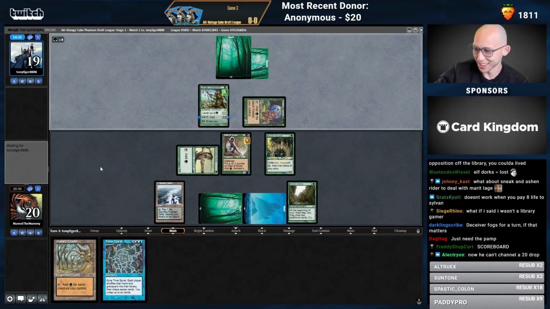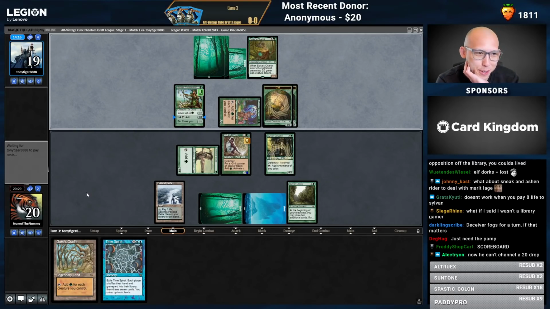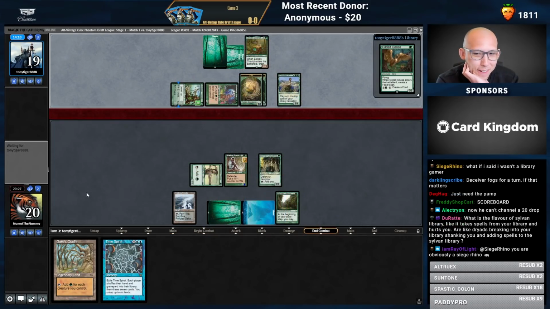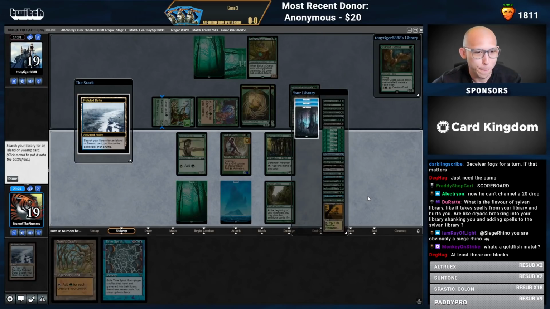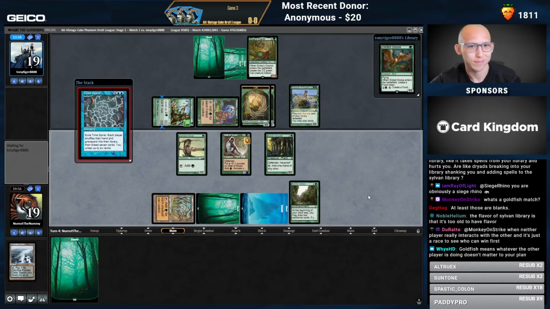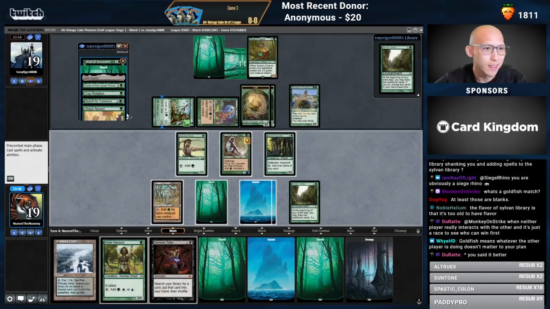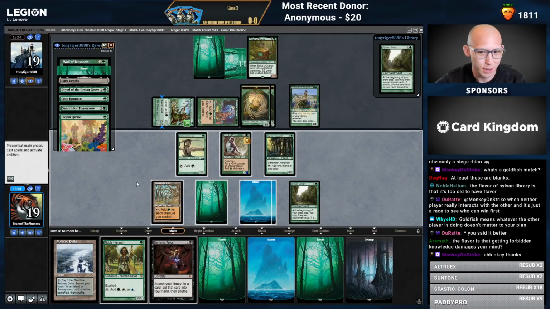Again, like I said, I think this is just a goldfish match. Both players have drawn pretty good openers here. We get to see all of the cards that they draw, too. Alright, they drew a lot of junk, but they do have the Merit Lage combo here.